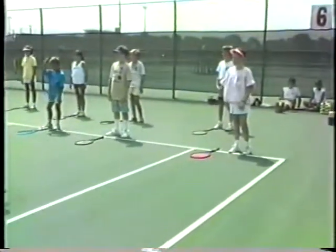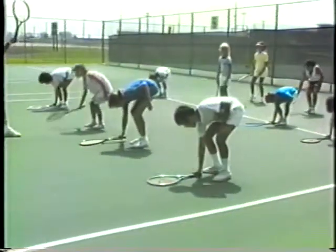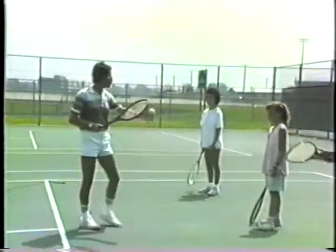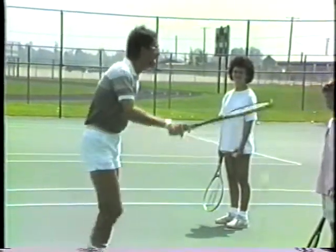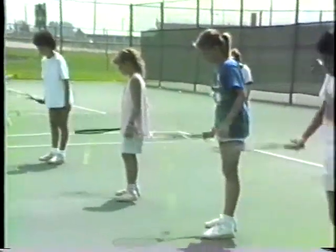And we want you with the hand, if you're right-handed, we want you to reach down and pick up the racket with that hand. That is called your forehand grip. We're going to teach you a neat thing today. It's called downs. And what we want you to do is bounce the ball on the ground and see how many you can keep going on the ground. You want to try that? Try some downs now. Okay, everybody spread out. See if you can do it. There you go.